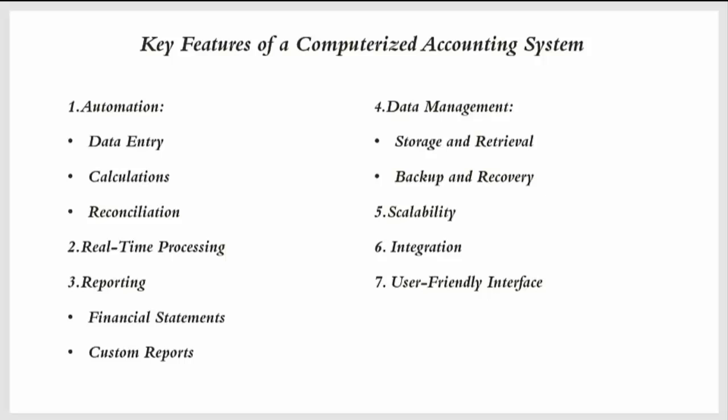3. Reporting. Financial statements. Automatic generation of income statements, balance sheets, and cash flow statements. Custom reports. Ability to create custom reports tailored to specific business needs. 4. Data management. Storage and retrieval. Efficient storage and quick retrieval of large volumes of data. Backup and recovery. Regular data backups to prevent loss of information and ensure data recovery in case of system failure.